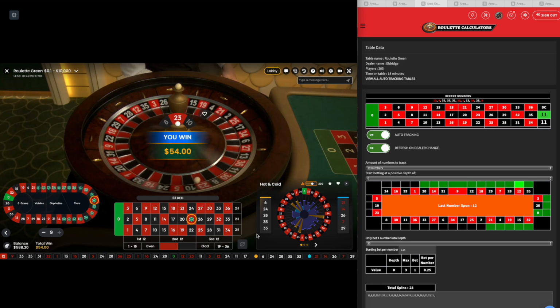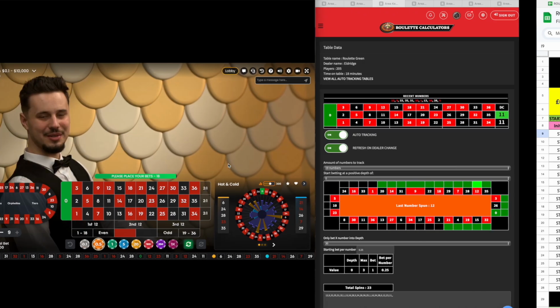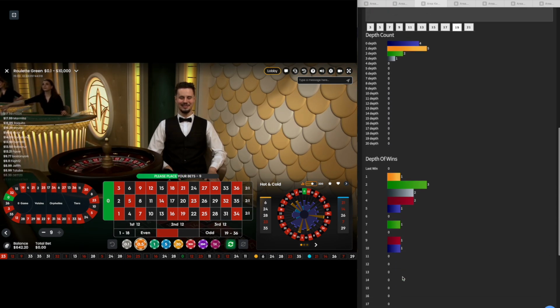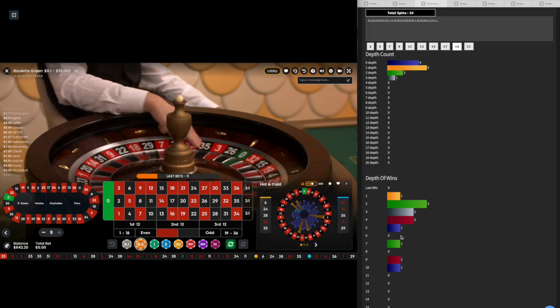And that's good, number 23. So we've got the win. I'm 1850 in profit. I'm going to analyse this, because it looks like he might have reverted back to what he was doing with the depths of 1s. Do you see what I mean?